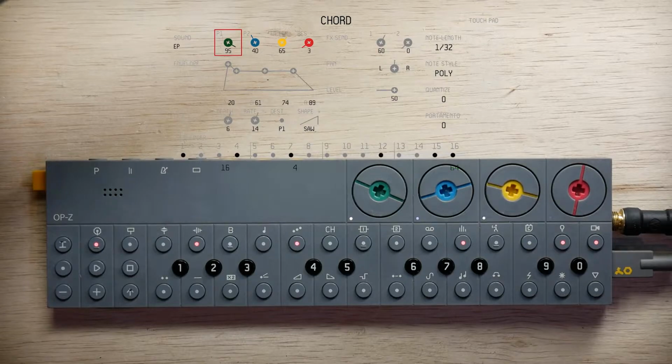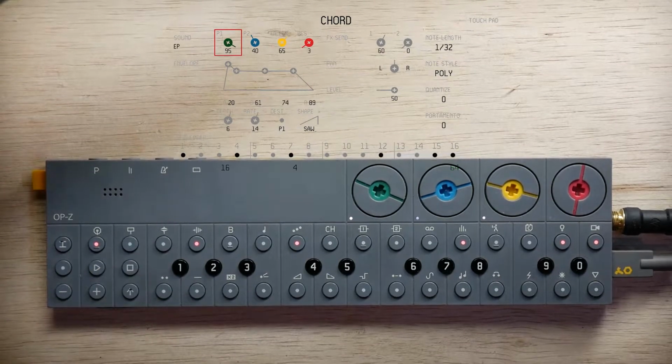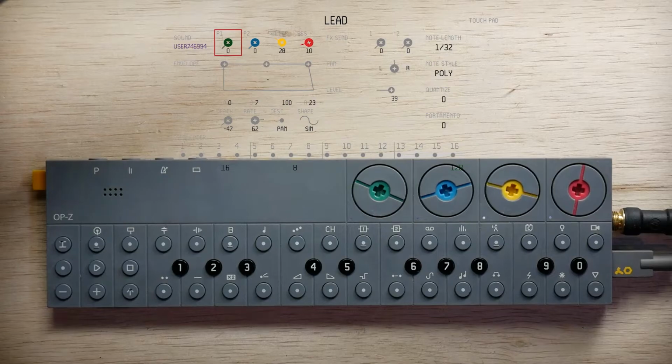And as this is sounding pretty full, let's add only one more element to it, which is a sampled guitar sound.